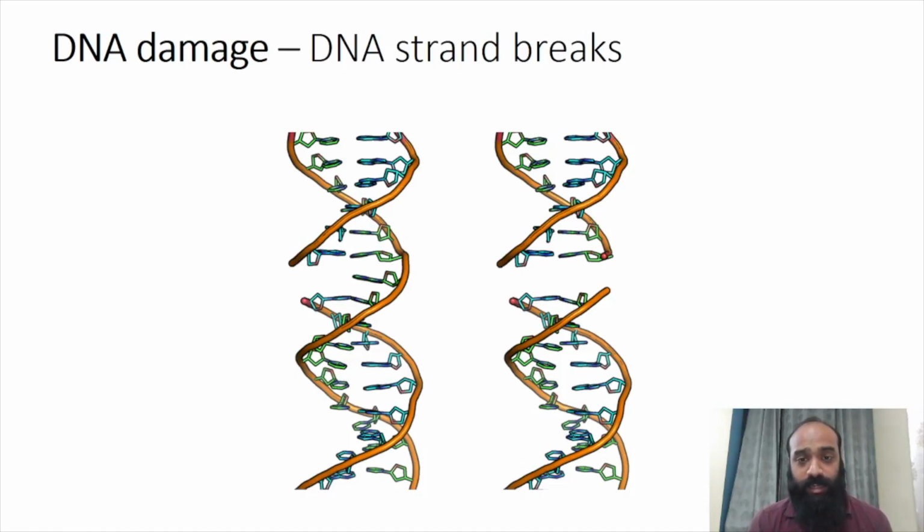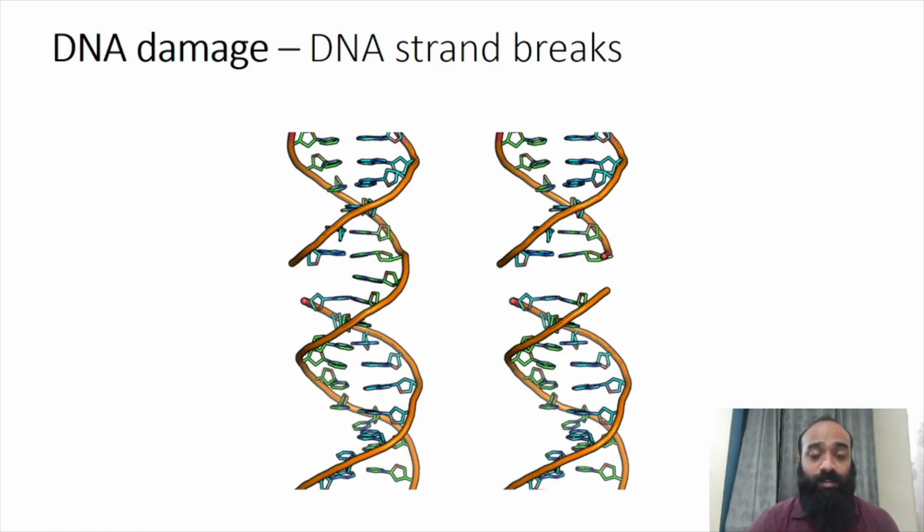So you can see DNA strand breaks, which are basically a fragmentation or a break which occurs in the sugar phosphate backbone. You can see a break which has occurred. It can occur on either one strand, which is referred to as a single strand break, or it can occur on two strands at the same place. On both the strands, it is referred to as a double strand break. There are a number of compounds which can cause breaking of the DNA, and that can then further lead to fragmentation of the DNA.